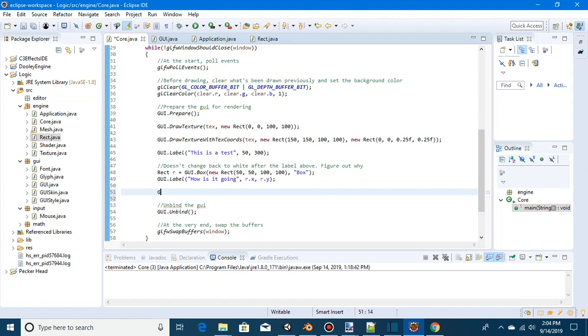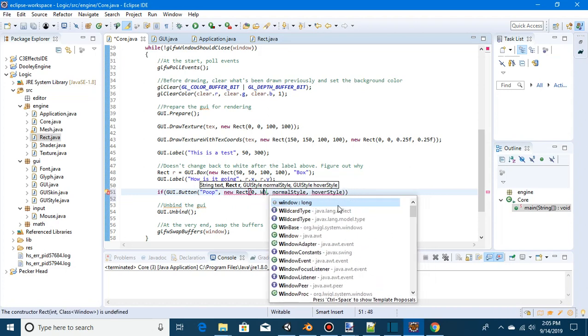Down here, I will say if GUI.button, text will say, I don't know, poop, and new rect goes 0. We'll put it all the way down at the bottom because we'll use this to actually make a debug window. We'll draw it at window.